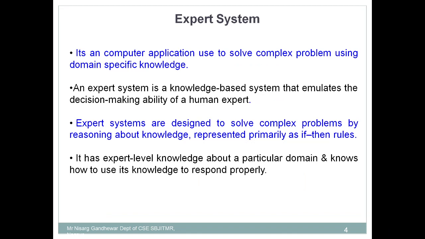See, there are two types of systems: one is the intelligent system and the second is the expert system. An intelligent system works in a generalized way. Let's take the example of an MBBS doctor. That MBBS doctor can diagnose a number of diseases, so we can say an MBBS doctor is a generalized doctor. He can diagnose diseases related to fever, and also orthopedic problems, where your hand or leg has a fracture. Generally we consider the MBBS person an intelligent system, but in this case we want a domain specific expert.